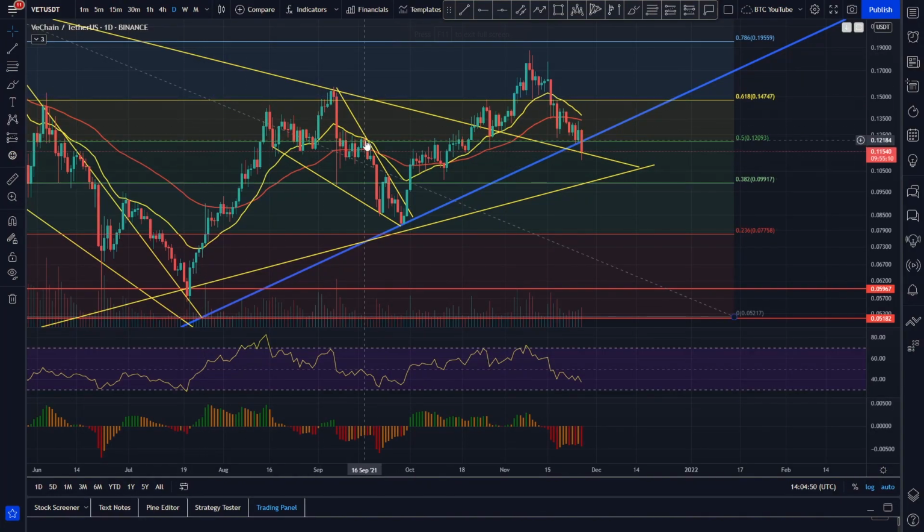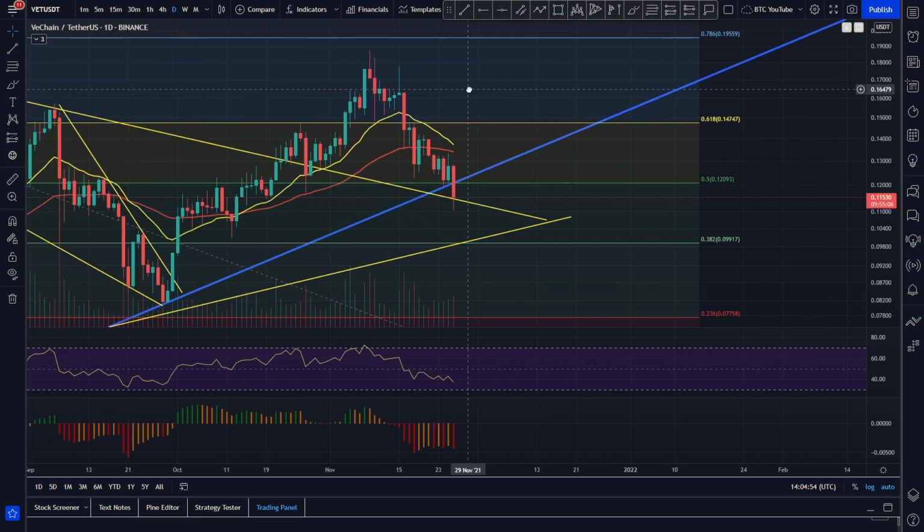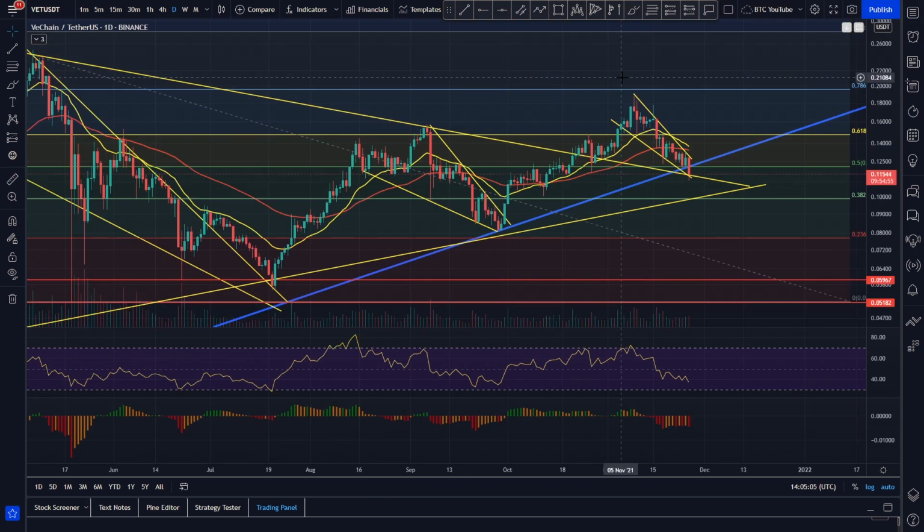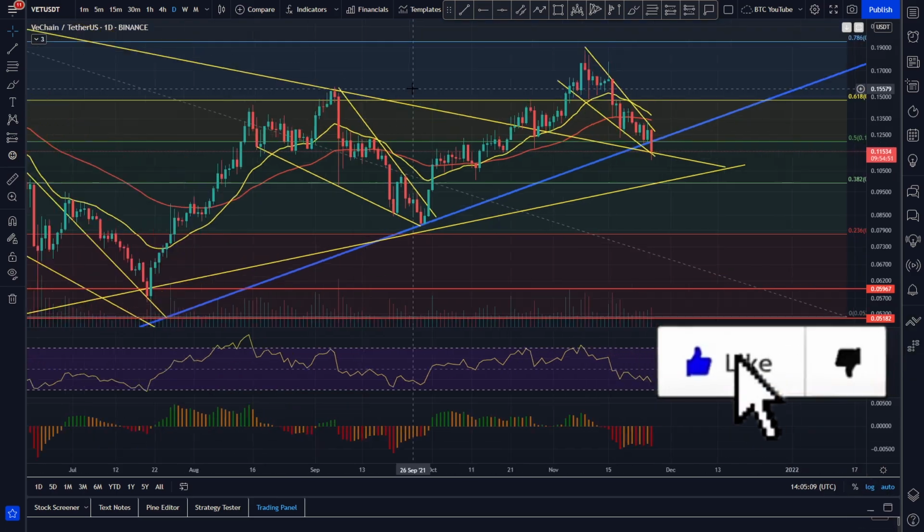So we're just taking a look at Vechain here, and as we can see, it is showing its weakness yet again on the charts. We can see quite clearly that it has been in a massive downtrend for a good while here, doing something like this. You can see quite clearly that we have been chunking it downwards in what looks pretty much like a descending wedge, isn't it? But it's more like just a channel to the downside.